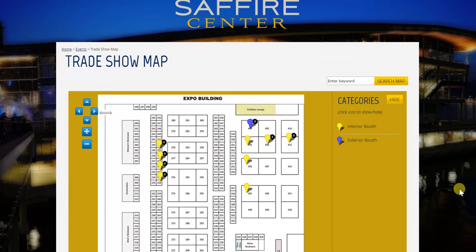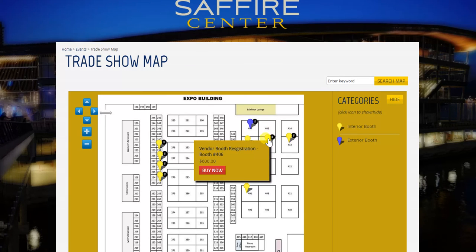If you have a multi-day event, that people could rent a stall in a different location for different days, you're going to want to build a map for each day. But let's say that you can rent a particular space consecutively, it's just a one-time event, then you'll be able to sell it just like this right here from the map module.